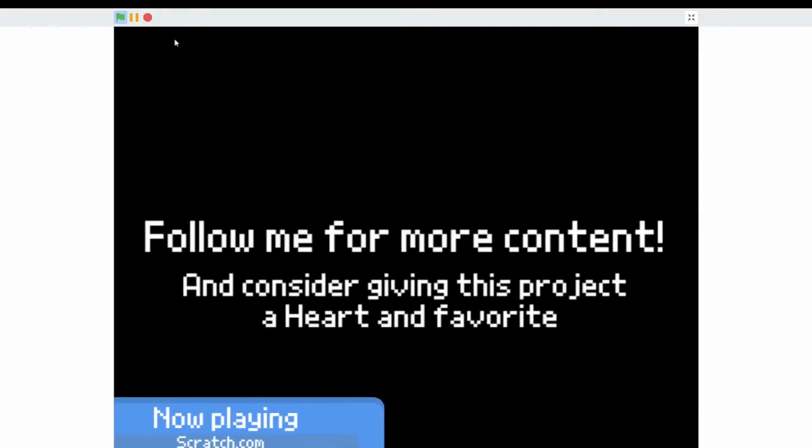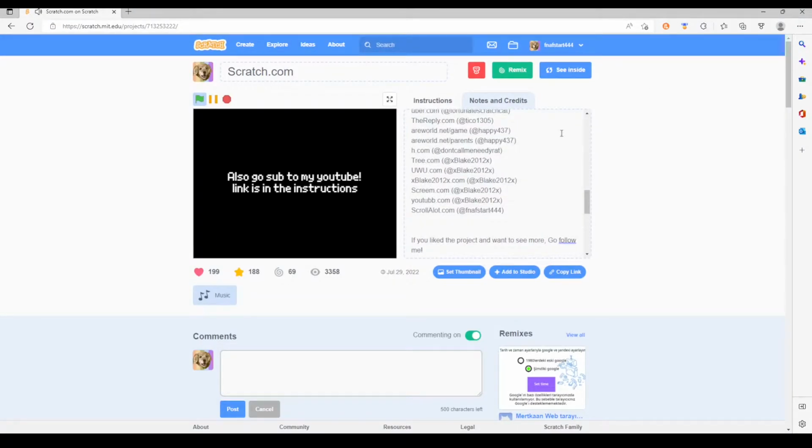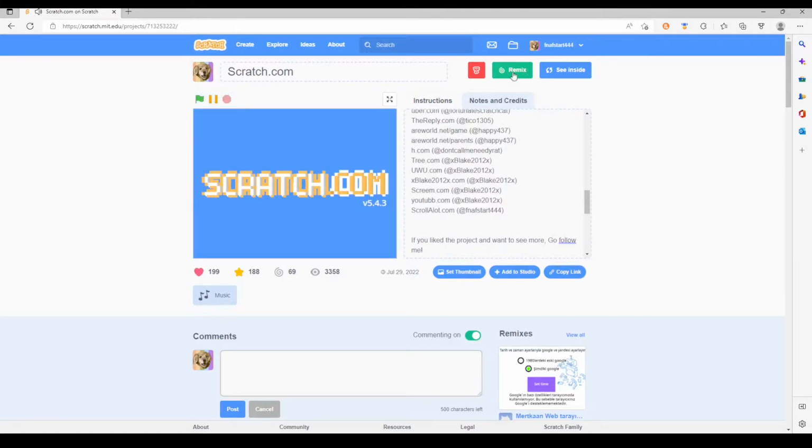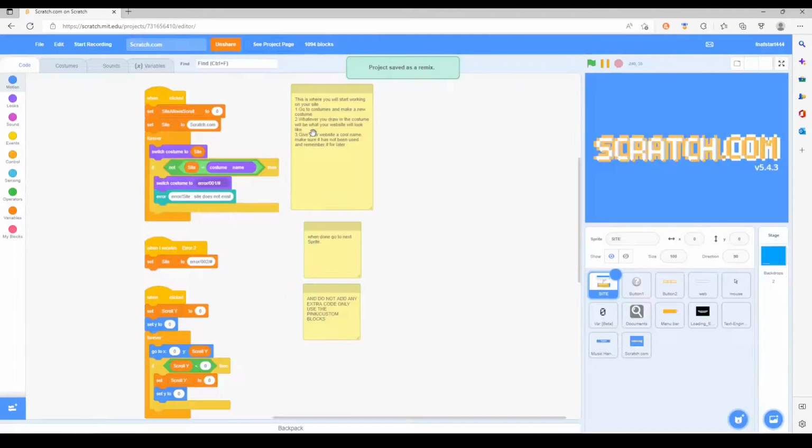So now that you guys know how to use this, let me show you how to make your own site so people can see it. So first, you're going to want to go over here to the remix button. If you're wondering why you don't see this or this, it's because I have an add-on called Scratch add-ons, or plugin, whatever you want to call it. And the reason I'm using Bing is for Microsoft Rewards. So anyway, you click Remix, and that will take my project and basically make a copy of it.